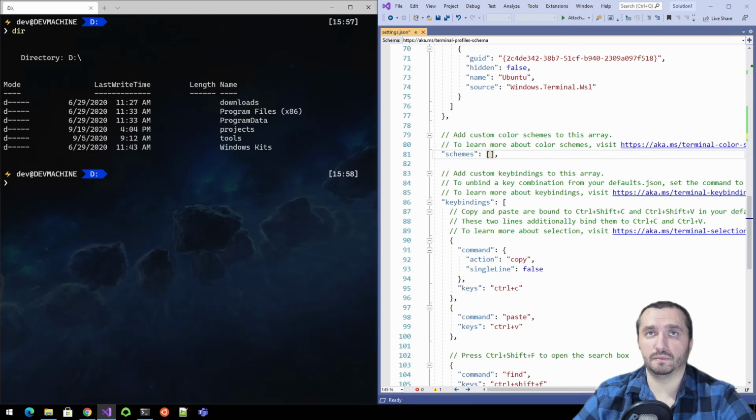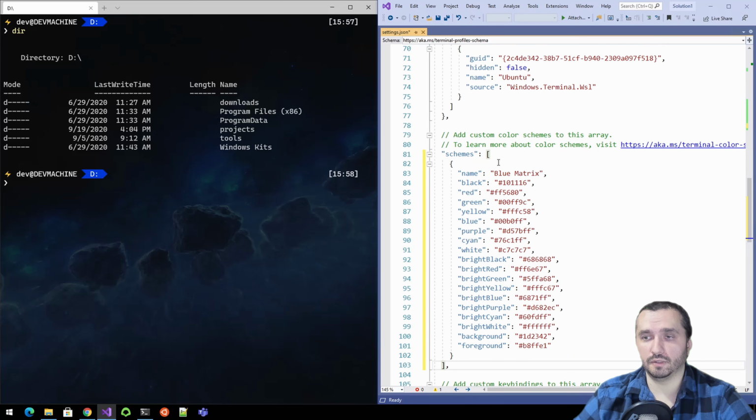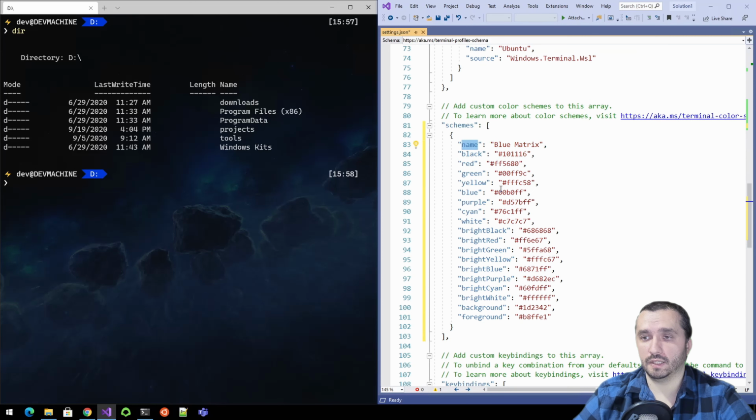What I'm going to do is paste in that object and the definition of the different color values that I want to use for different colors here. You'll notice the name attribute itself is Blue Matrix, and that's what it looks for, and then it will use the different values for the different colors that are defined, and for the background and foreground.